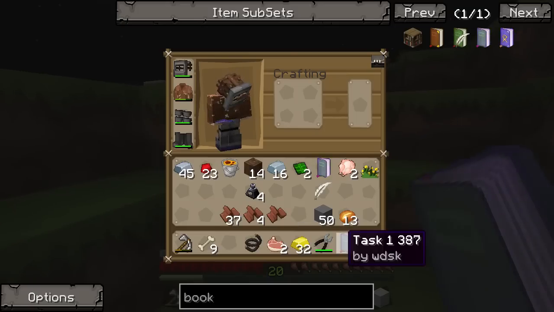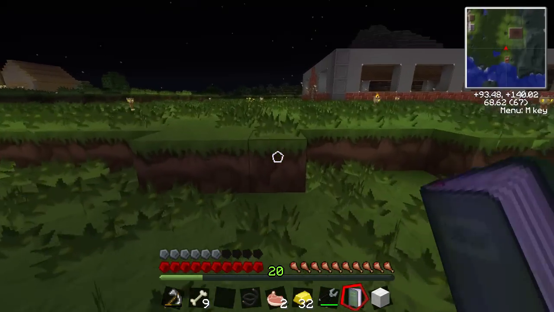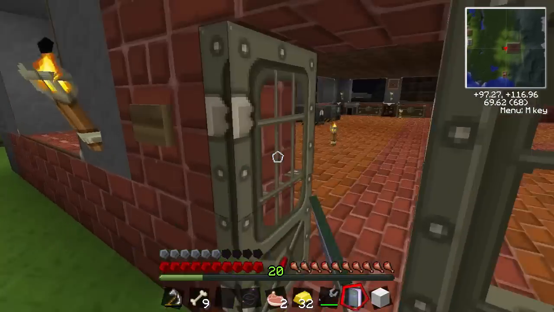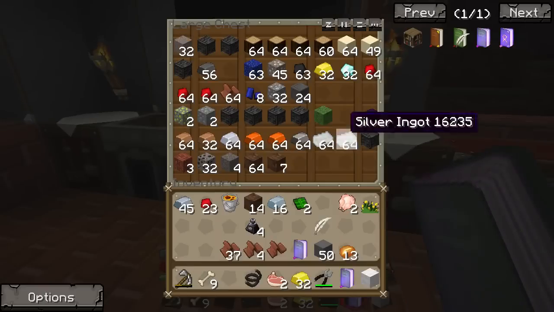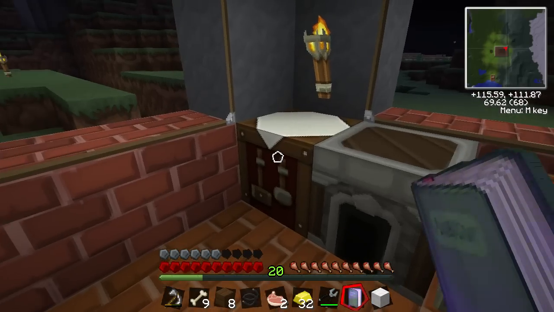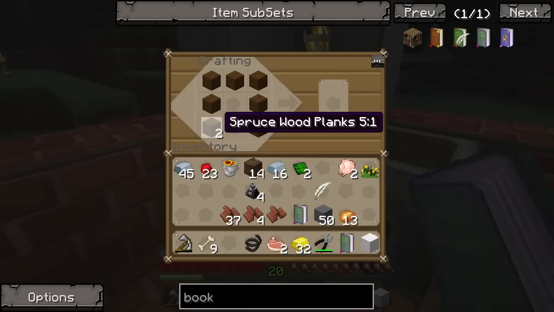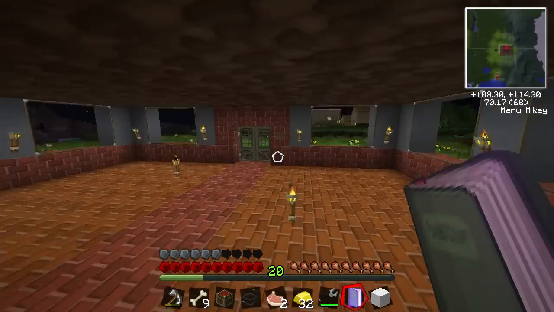I'm going to task one. That's weird. Okay, so I'm going to go get a chest. Okay, bye. Okay, thanks, bye. Make a chest real quick. We need wood. Oh, I got loads of wood. And then. Oh, missed. There we go. Right, and then I can put the book in the chest.